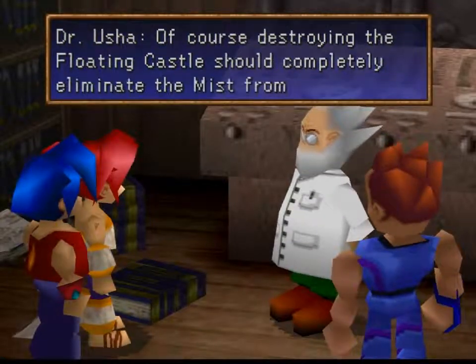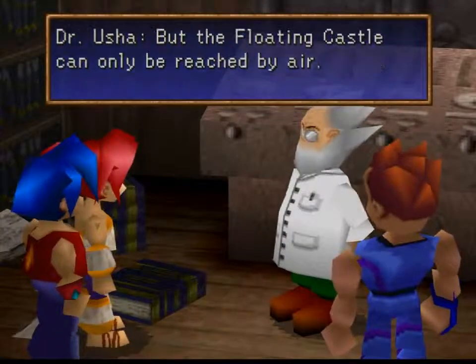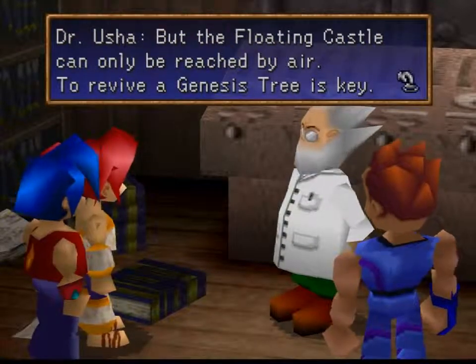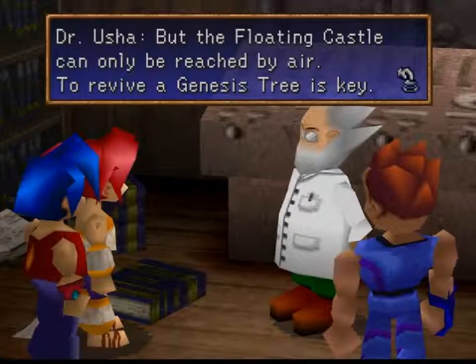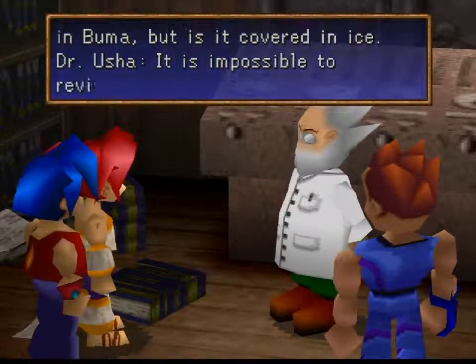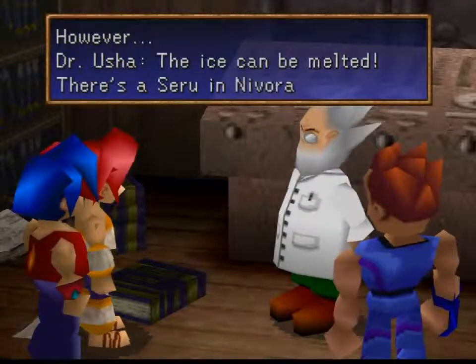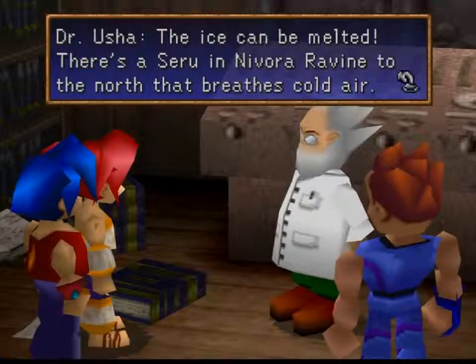Of course, destroying the floating castle should completely eliminate the mist from Caristo. But the floating castle can only be reached by air. To revive, a Genesis tree is key. There is a Genesis tree in Buma, but it is covered in ice. It is impossible to revive it in that state. However, the ice can be melted. There is a Seru in the Noravine to the north that breathes cold air.